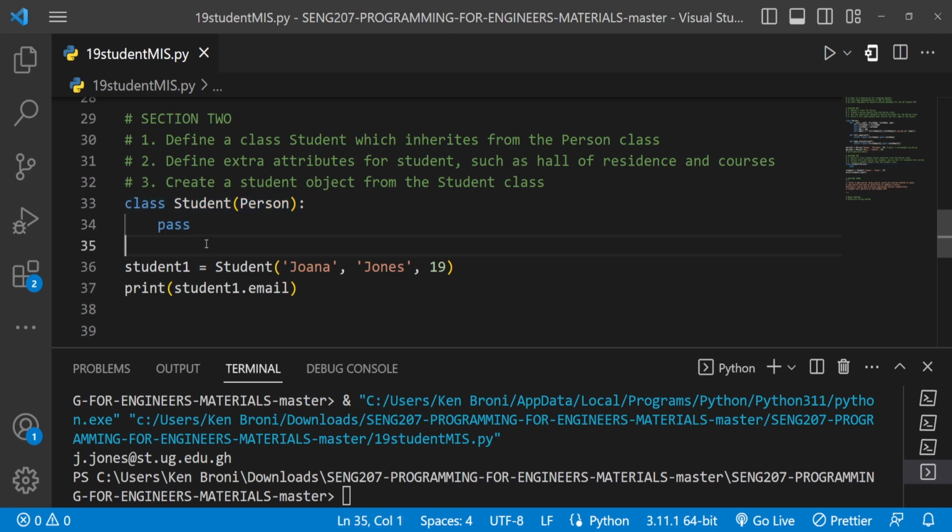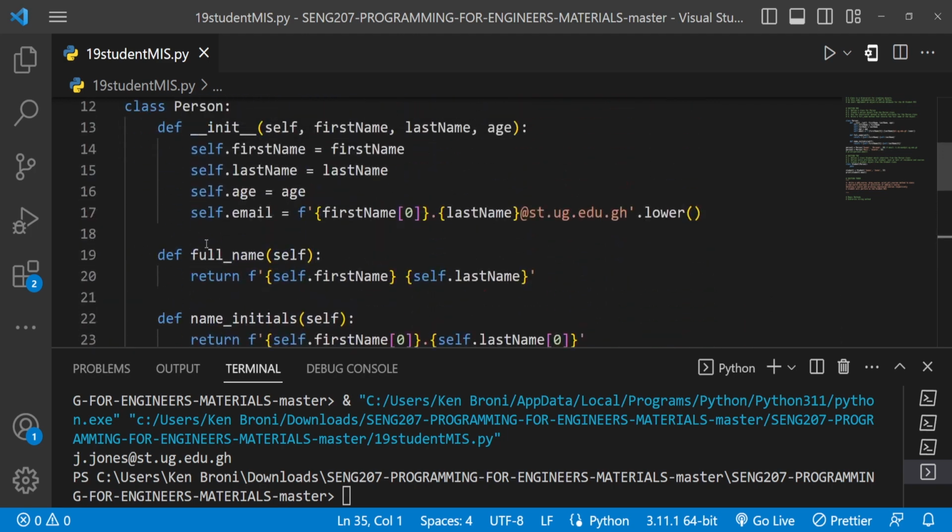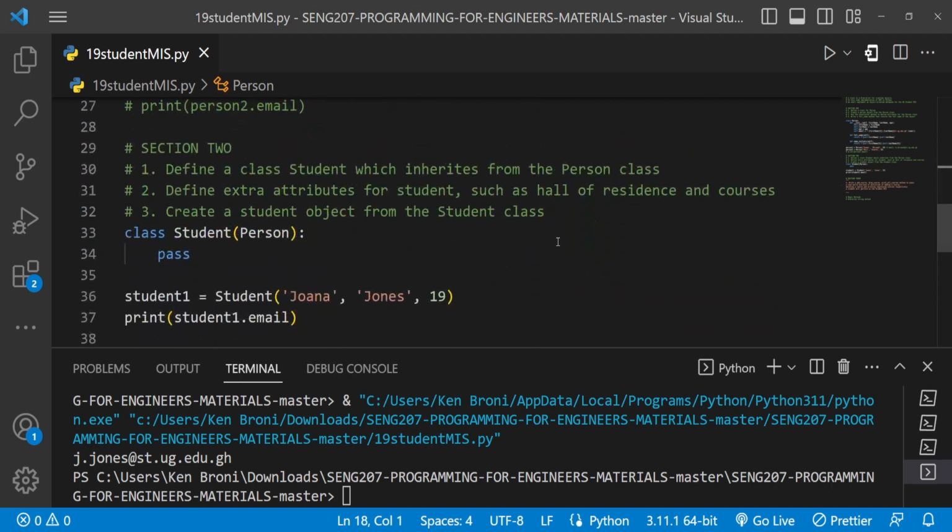And if there's a lecturer class, that lecturer can also inherit from person, because definitely a lecturer is going to have a first name, a last name, and also an age. And there are some few things that may change. For instance, in the University of Ghana, students have this extension for their email address. So they have the ST, which is like students. In the case of lecturers, they don't have this ST. So you're going to see all the nitty gritty in order to make some of these changes as we move along. But now let's move on to the second point we have over here.